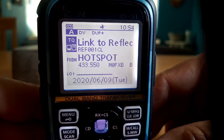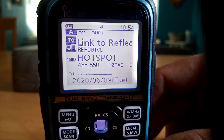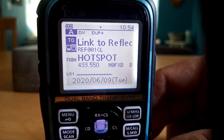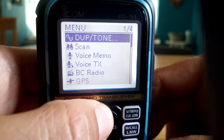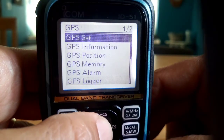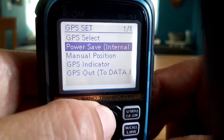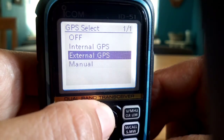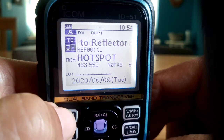Just a quick video to let you know how to turn on your GPS on your ID-51. So you just go menu. You can see at the moment, at the top, mine is flashing because it's looking to make a connection on GPS. I'm indoors and that's why it hasn't yet. But to turn this on or off, you go menu, scroll down to GPS. You've got loads of settings here, but for now: GPS set, GPS select. And then you can choose three options - the one you should choose is internal.